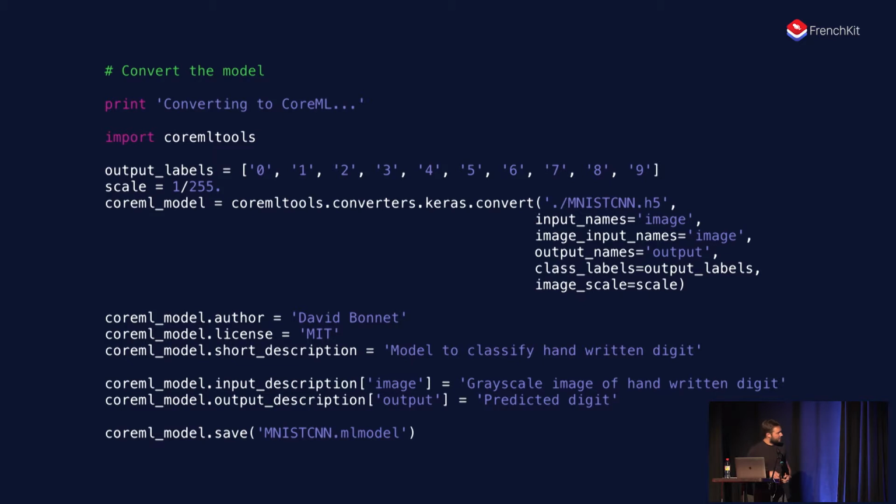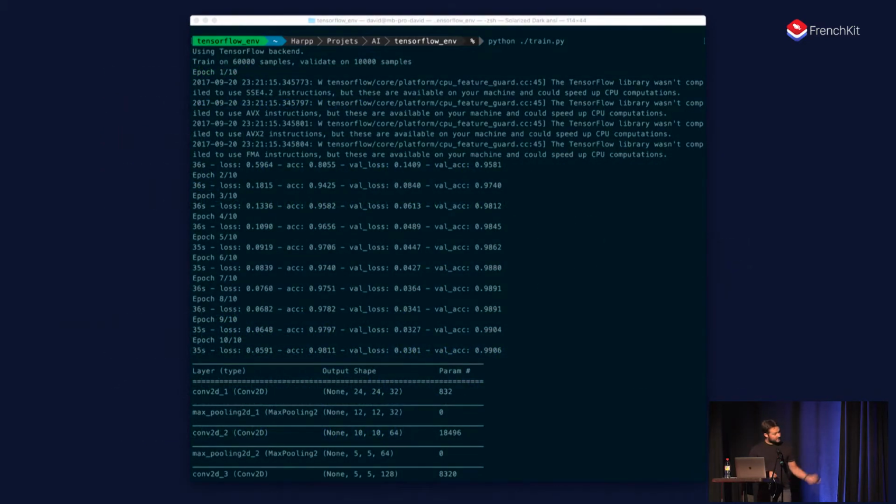Because CoreML is Apple stuff, you have all the basic information of the model, but you also have extras, like the actual labels of the output. You can provide information about the author, license, description, etc., and information about the input and output that you already saw in Xcode. And you launch it.